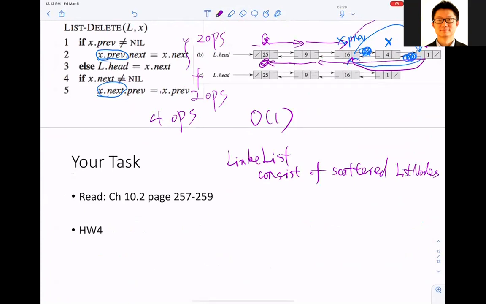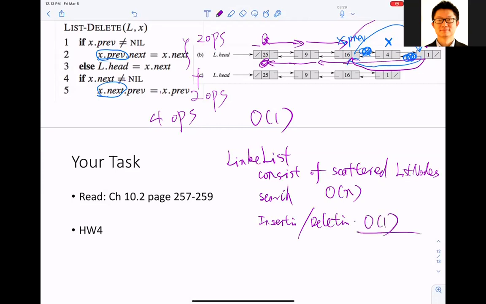And then we learned 3 functions: search, insertion, and deletion. The search complexity is O(n), because in the worst case, we need to go over every node in the linked list. Whereas for insertion and deletion, it is O(1), the same as stack and queue. So this is what we need to learn about linked list.